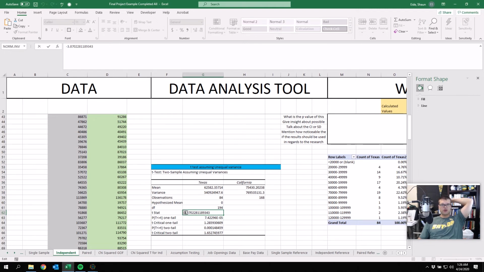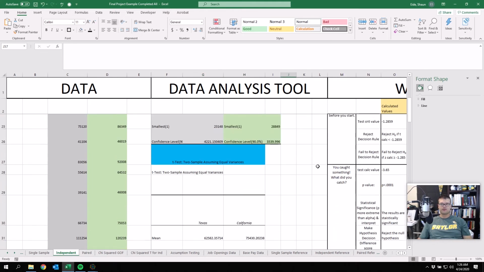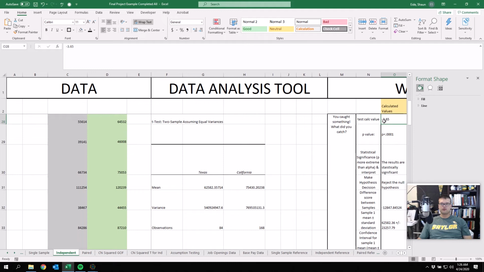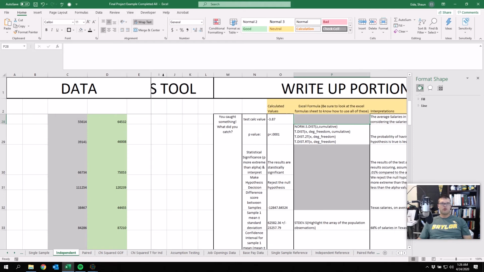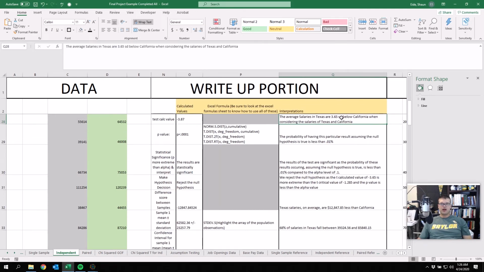So we're going to do negative 3.87, Control C. So the average salaries in Texas are 3.87 standard deviations below California when considering the salaries of Texas and California.